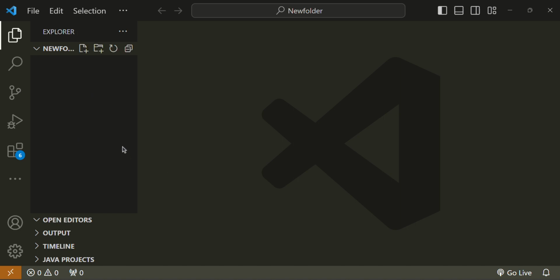Let's say you have 10 C++ code files. Once you have executed all of them, there will be 10 .exe files in your directory. And this is so unmanageable.